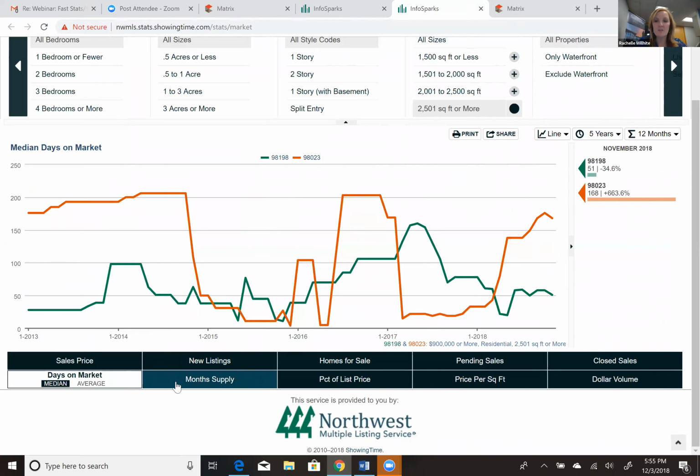And this would be the way to show the seller some of these things. I'd probably show the seller median sales price on this one, probably show the months of supply, the percent of the list price, and possibly days on market. Those would be the 4 graphs that I would share with the seller. Now you can share this with the seller right here.